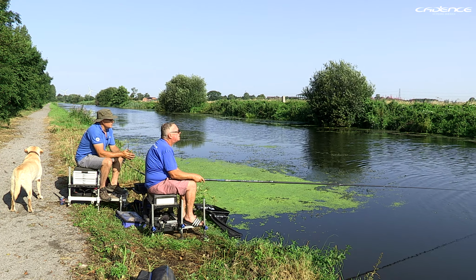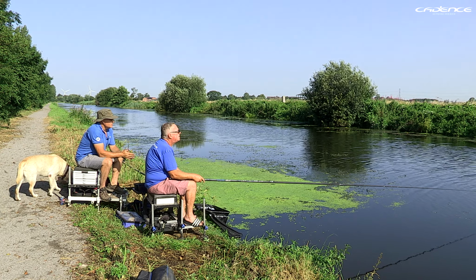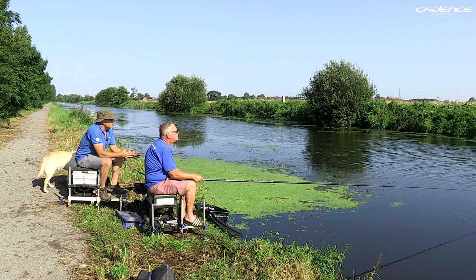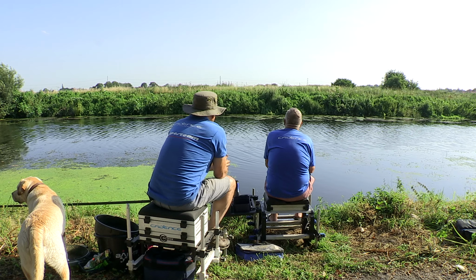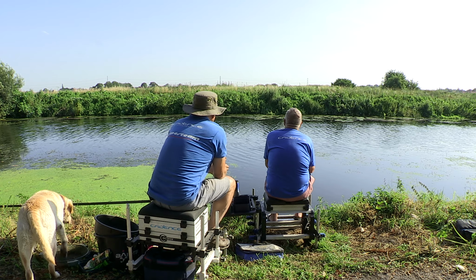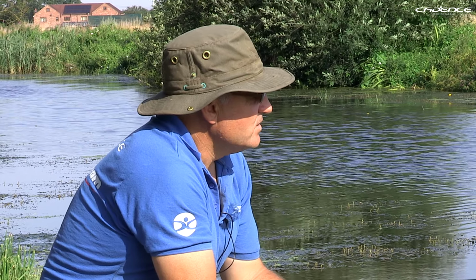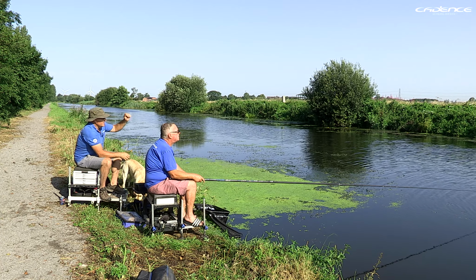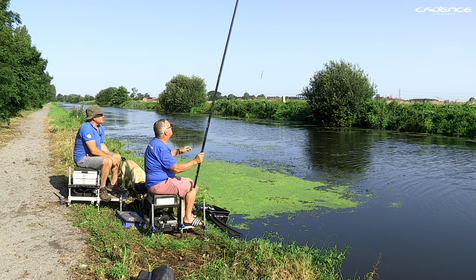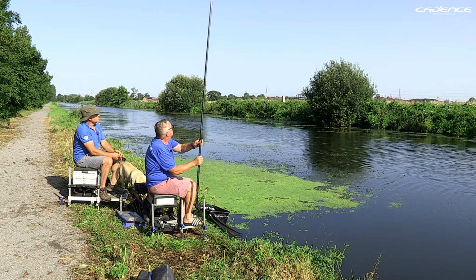I mean, we might end up fishing the pole anyway, because we might want to try fishing further out towards the weeds on the far bank. Obviously, we've made a lot of disturbance here setting up, so we might find that to get the better fish, we've got to go further out. What I've set you up with there is our 6 metre whip, fishing it to hand with a 2AA waggler, and we've just got a couple of shots down the line. There you go, that's a bite, look. Whoa. That's our first bite anyway. So that's a good sign.